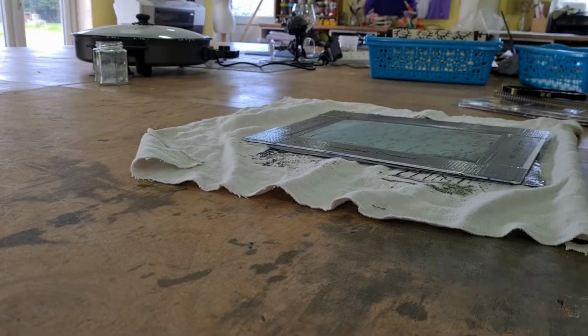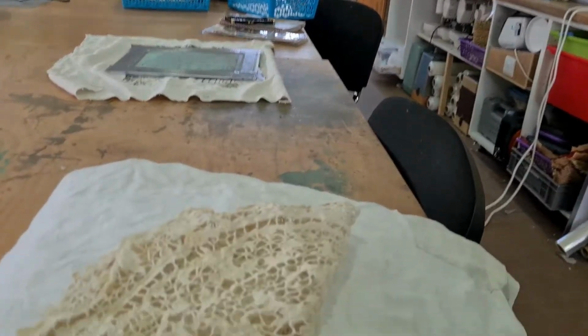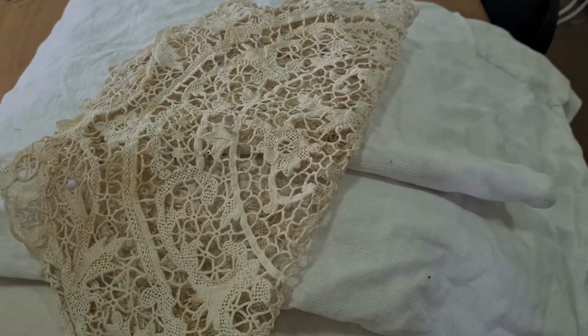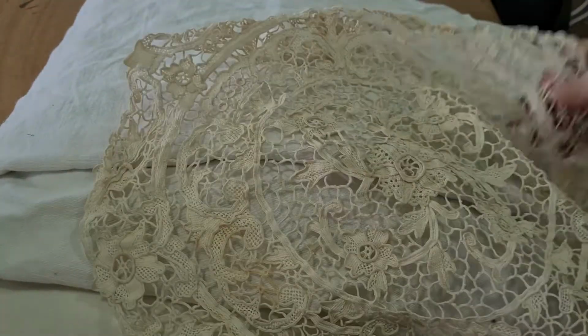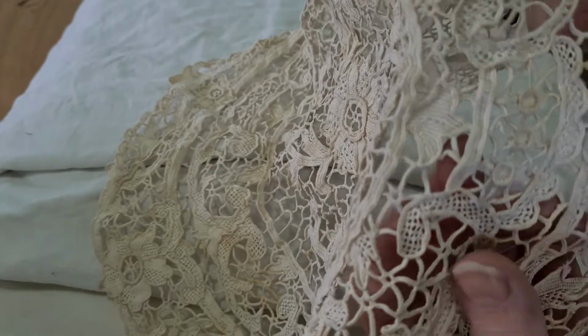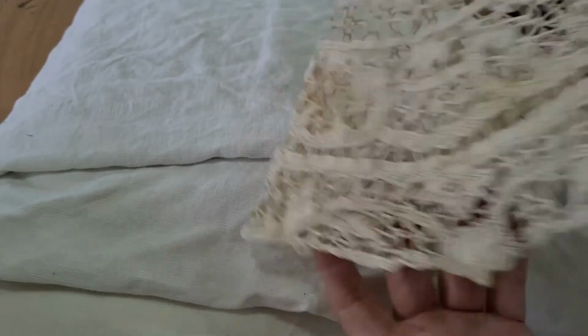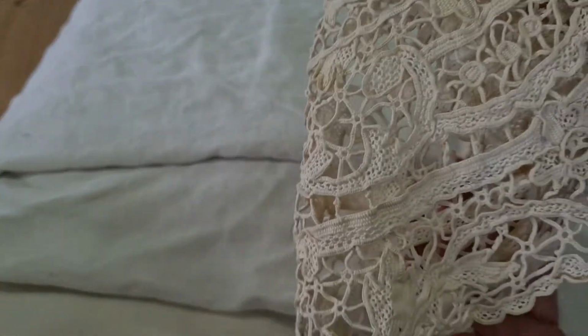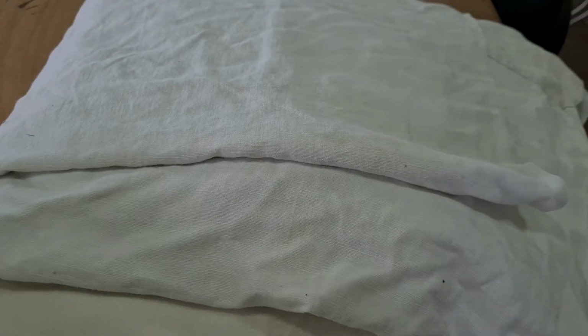So the first thing I'm going to do is turn the camera around, and then I'm bringing you up here and adjusting it. Ignore the messy studio. So here are the beautiful linens. This particular piece here is made from cotton, and it's absolutely gorgeous. So we're going to use this to print. Many years ago, these would have been used on dressing tables and trays and things like that. You can still get them in charity shops and specialist linen places. They are gorgeous, aren't they? So that's the thing that we're going to print with today.